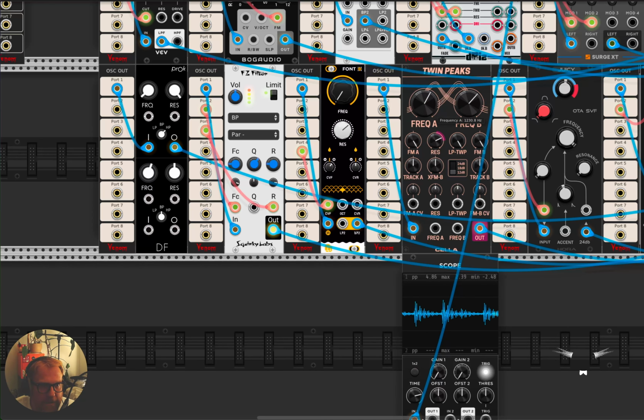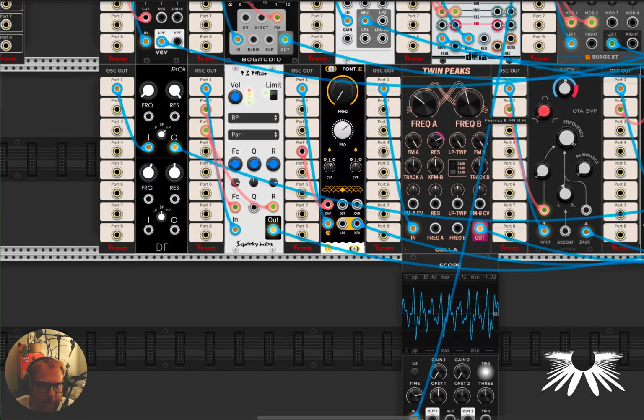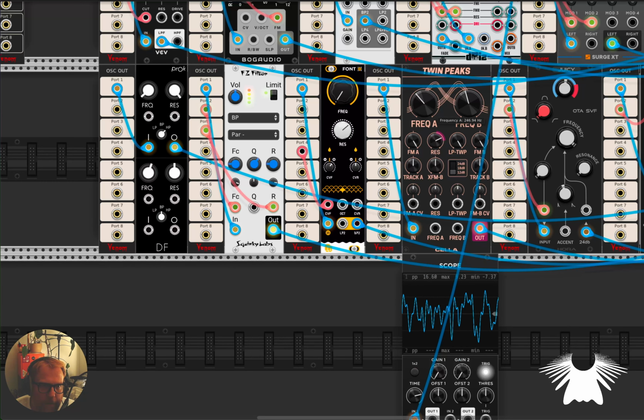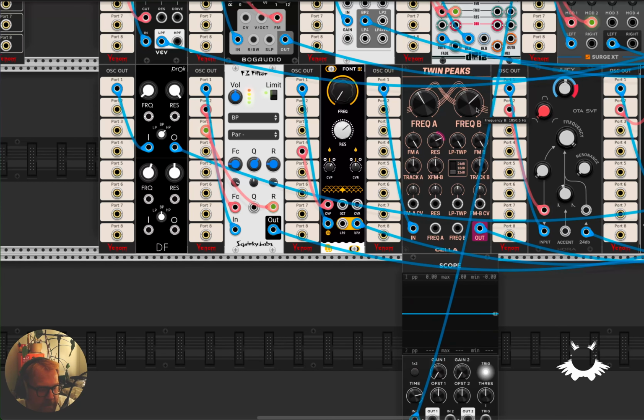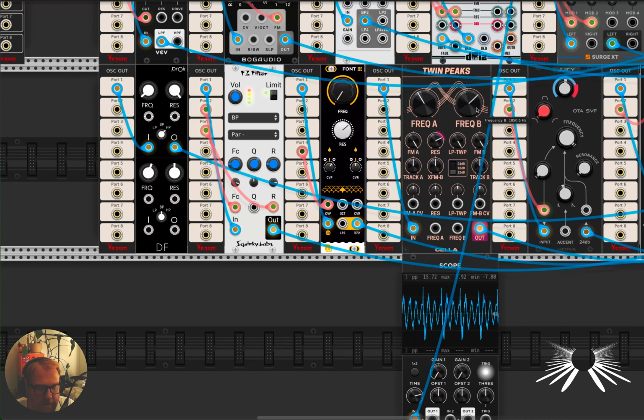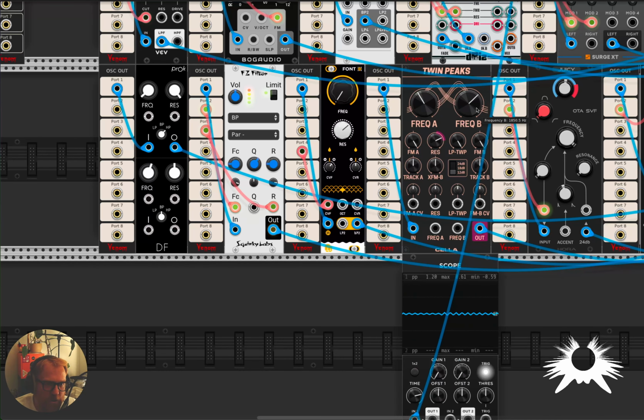So I'm not sure if they're working in series or parallel or what. But they're pretty cool. They sound really good. And you just don't get sounds like this with other filters usually. I guess unless you use multiple modules.